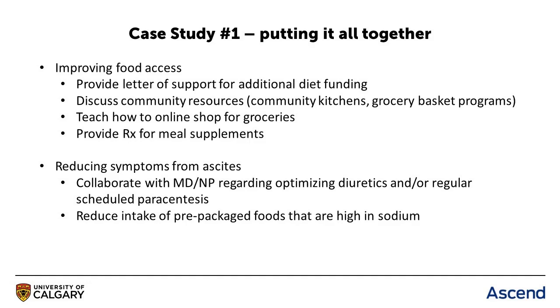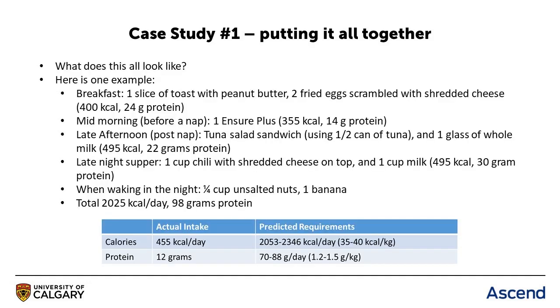So just some snapshots from our guide. So what does this look like? What would all of my recommendations look like? So if I had a while with this patient and she was very receptive, I might write down a meal plan like this, just a one-day example of how you meet the goals that we're discussing. So that nutrition prescription, what is that in real food? So for breakfast, we could do a slice of toast plus peanut butter, and then a couple of fried eggs, and maybe if she's got some shredded cheese, throw that in the scrambled egg mix. And then it just boosts the protein even more.